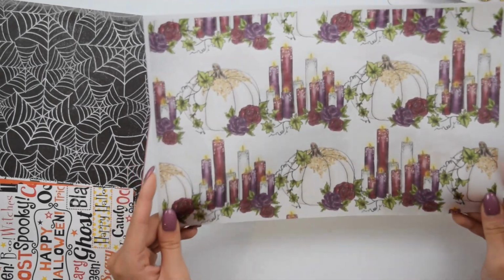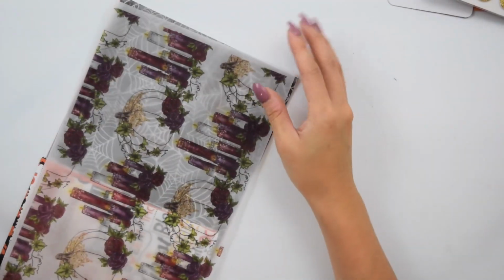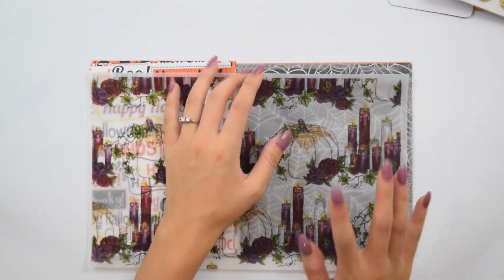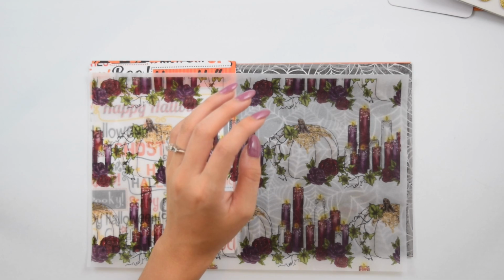And it was really simple to print out. I just stuck the vellum paper in and printed it like I regularly did and let the ink dry. I think letting the ink dry is probably the most important part, because with vellum, the ink doesn't saturate as well, so it takes a little bit longer to dry.